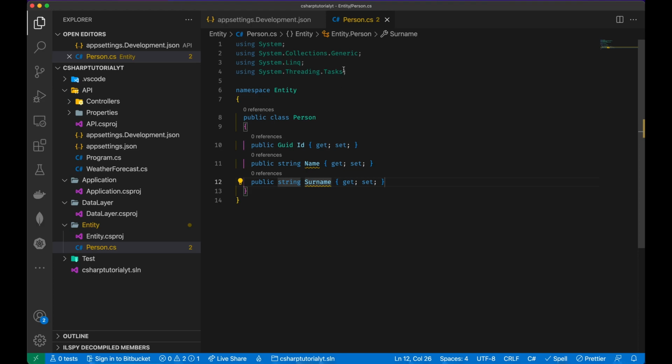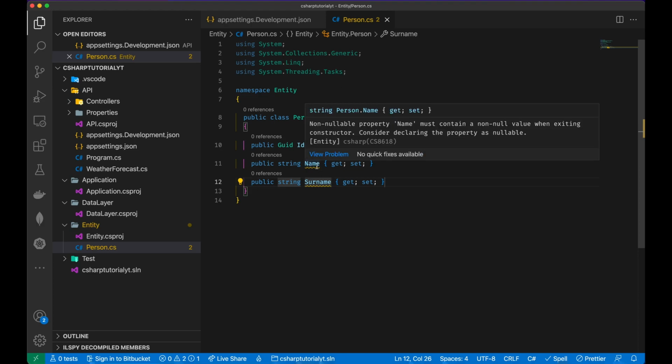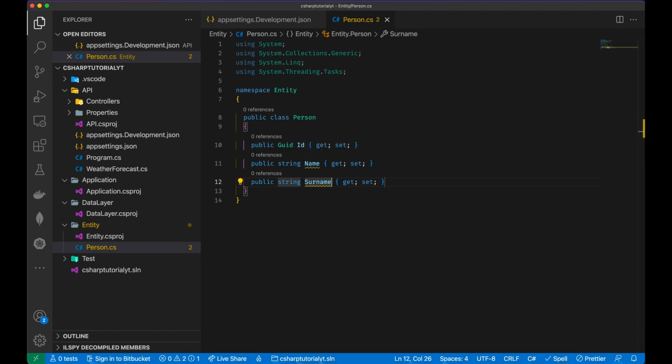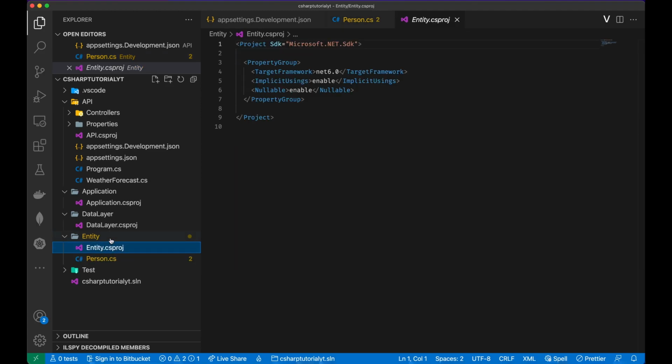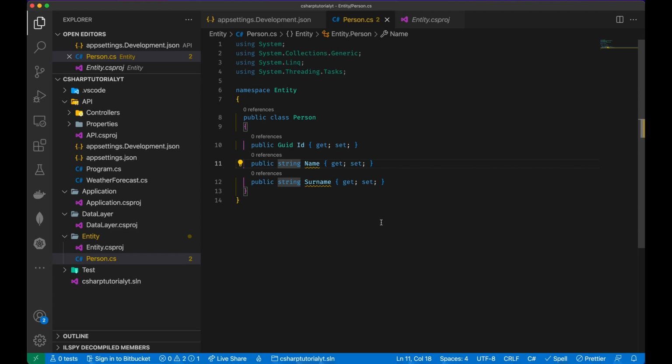What we're getting in here is this underline because it's a non-nullable value. And this one is coming from .NET 6 because there is this nullable item in here. Because these are simple examples, I'm gonna remove it for the time being, otherwise you have to explicitly either say that this one is required, or you're gonna say that these are not required.